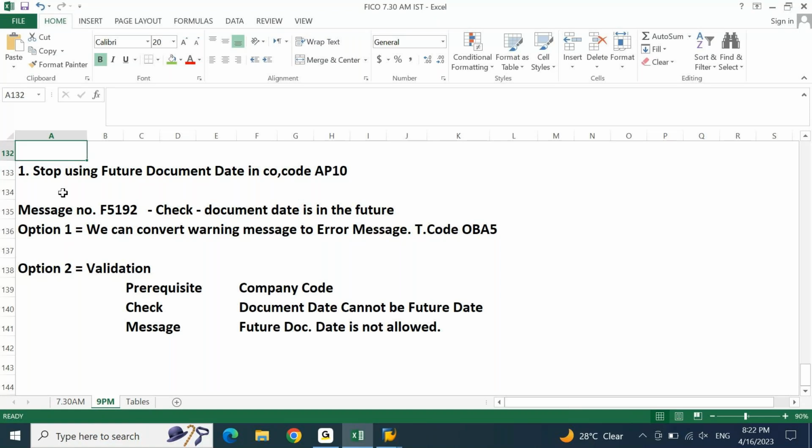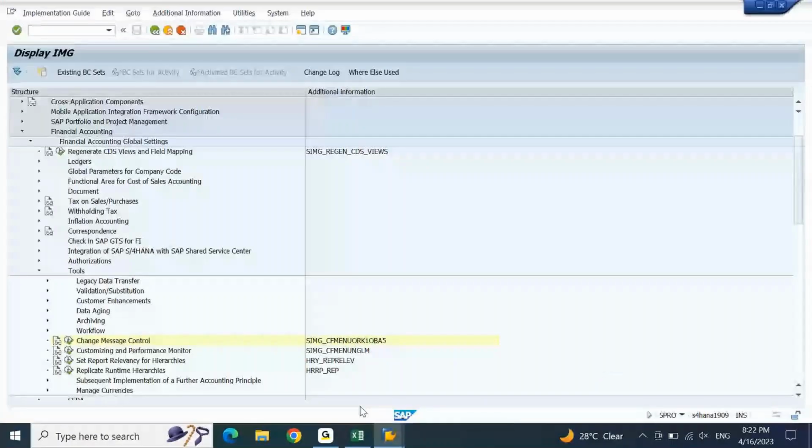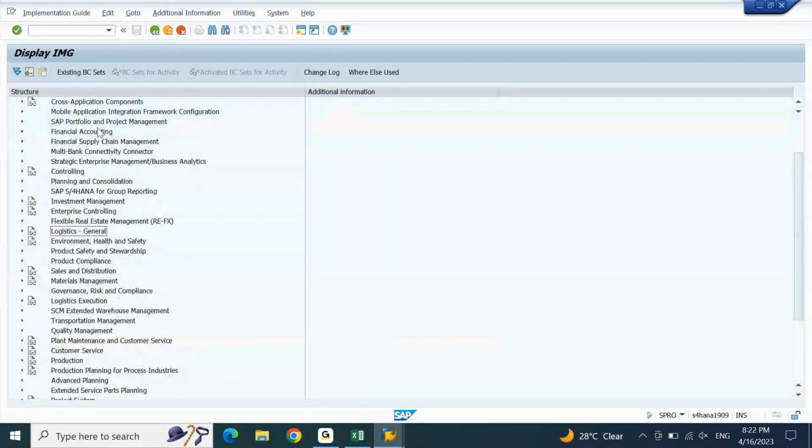No. If you have the access and you created it, that means you are an untrained candidate. So that way we will not do it. Tomorrow when you are in a project, if you find anything which is related to the ST area or any other area, in short, this is not part of a FICO config. When I say this is not part of a FICO config, I mean any setting that you are doing, if it is part of financial accounting or part of controlling, you are allowed to do that change. If any setting that you want to do is not coming either from controlling or from financial accounting, it is coming from any other node here.